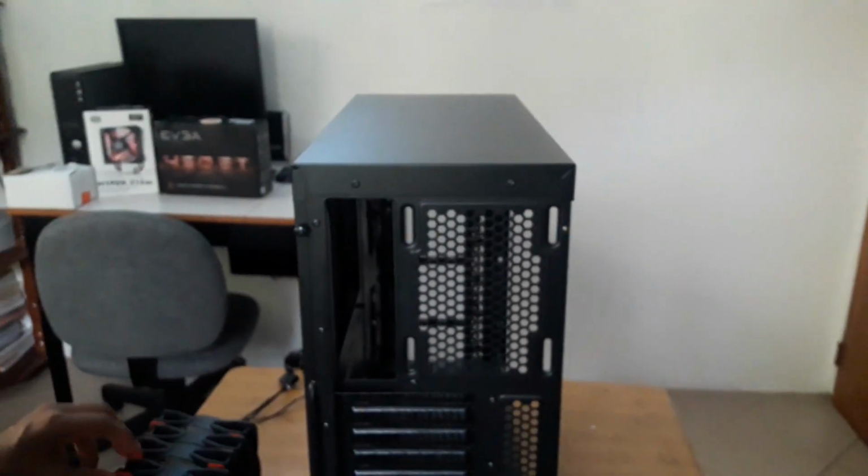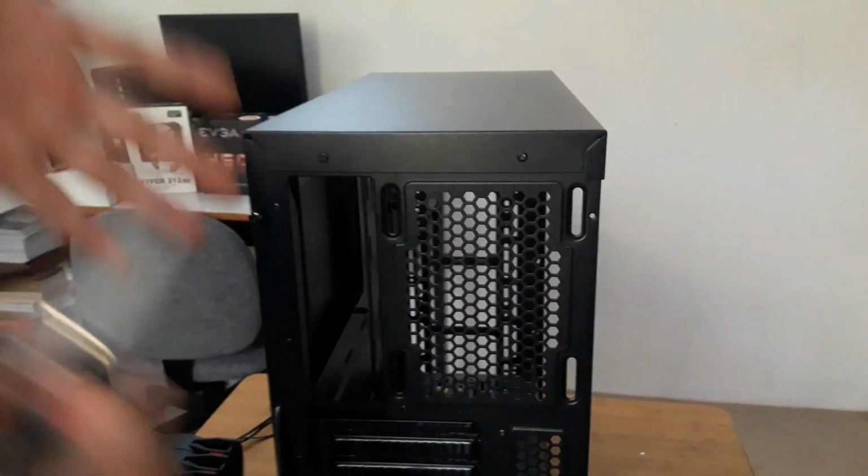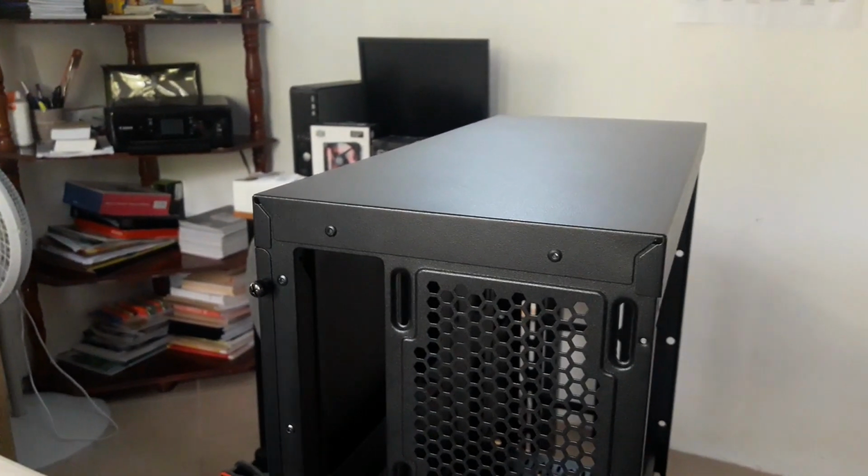The Cooler Master Masterbox Lite 5 does not come with enough screws like this or the self-tapping screws which come in the box like this. They don't come in enough. It's only enough for 3 of the fans, but I actually have 4 of the fans which the case does support, but they don't give enough. So I'm going to go ahead and rationalize and use 1 screw for each fan just to hold it at the top to keep it in place, and then use one of these self-tapping screws on the other side.